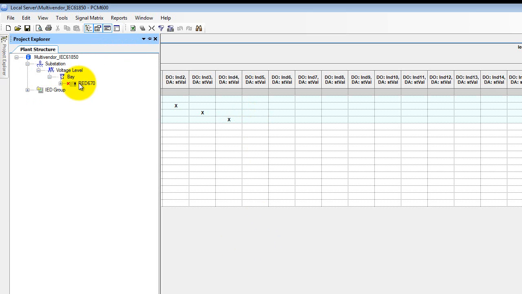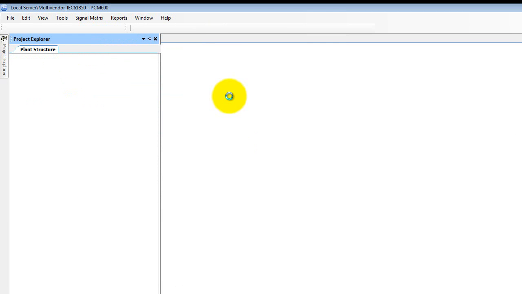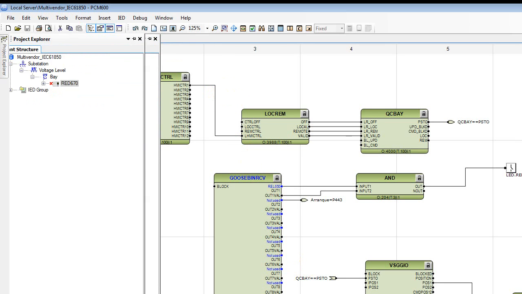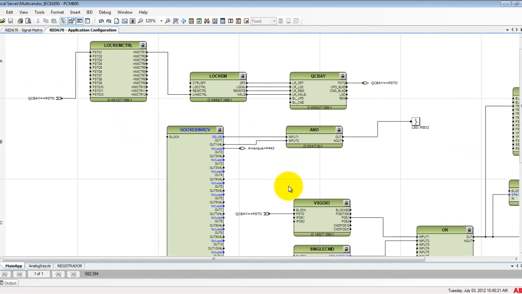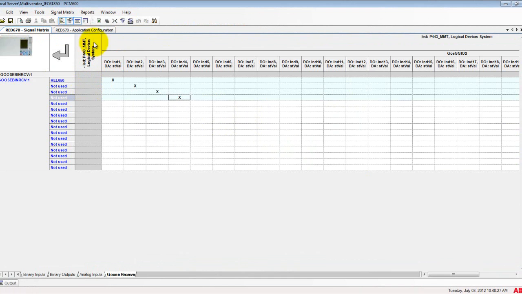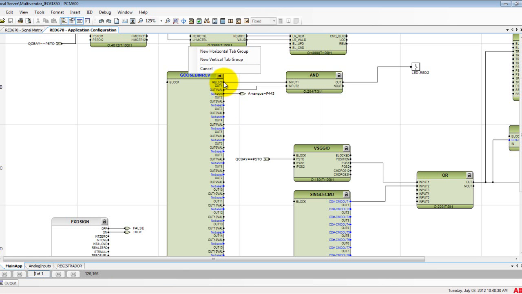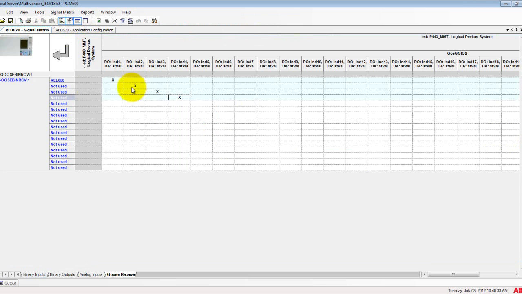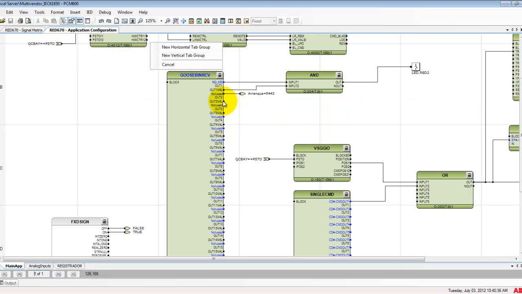Now, to understand the GOOSE being received, I will open it and search for it. Well, actually here it is. So that means that INT1 is going to be available in this output, INT2 available in this output, INT3 in the next one, and INT4 in the following. So that means you have to create the engineering to decide what you're going to do with the information provided in this output from the GOOSE being received.